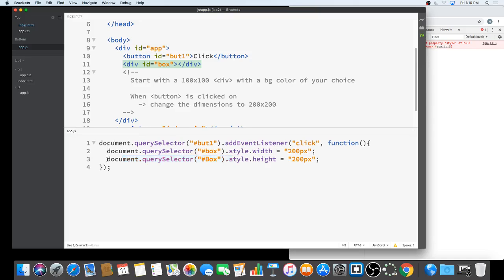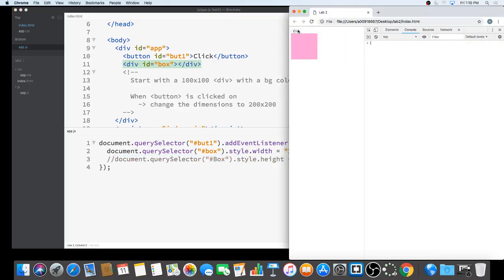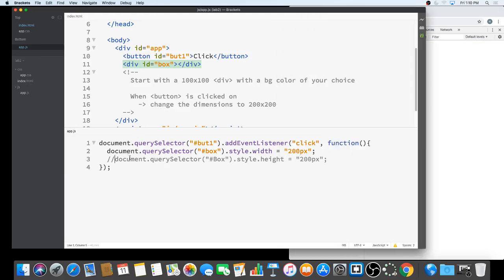Worst comes to worst, you can test case by just commenting line 3 out and see if that error still comes up. It doesn't come up, so that means it is this. And then you will, for your life, split your hair and read that line until you figure out exactly what's wrong. But in this case, we know that it's because of the capital B.